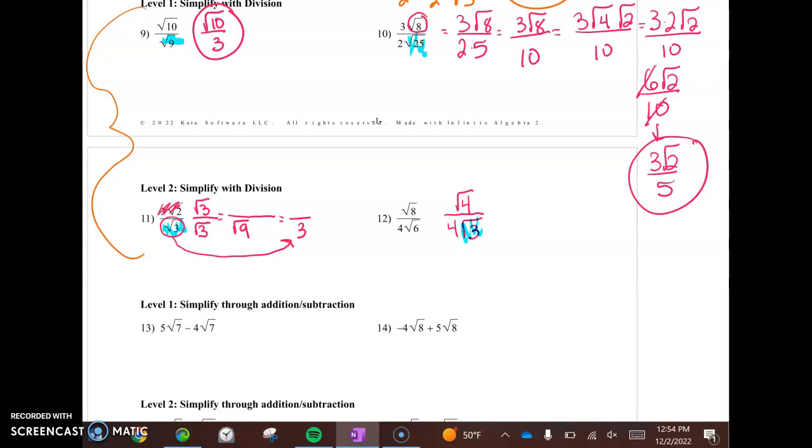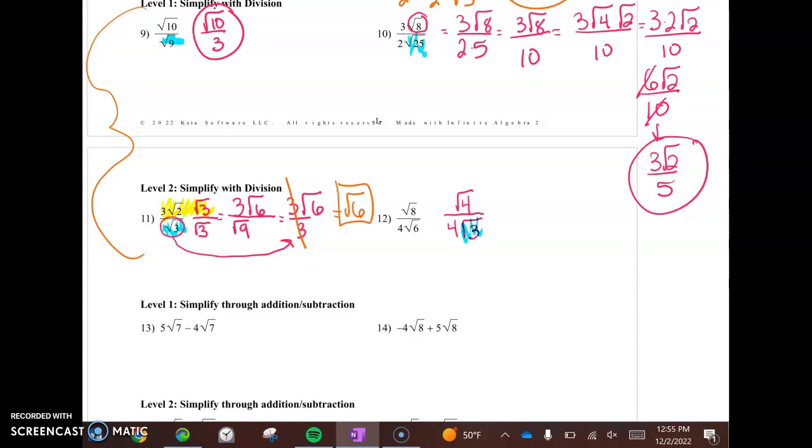Oh, I did not mean to do that. Let me get my little eraser. I meant to highlight that. Give me a moment. All right, when I look at my numerators, I have 2 innies, and they can become 6, and then I'll just bring it over here. And my outies can actually cancel out, so when I'm done, I get the square root of 6.